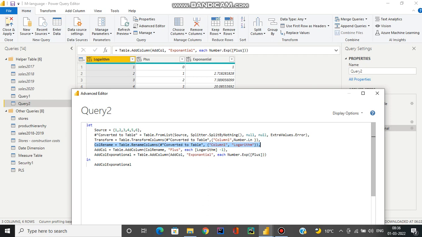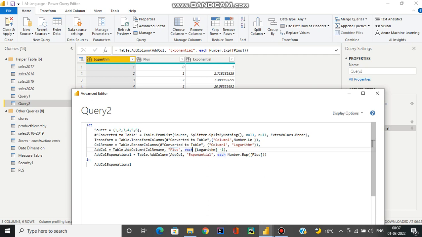Now we can add a column also, and we can use the method Table.AddColumn, and you can use the renamed column from the last filter. This is the last filter which you have put, and pass it to Col.Rename. So Col.Rename will come up here, and then the name of the new column, that is Plus, for this particular table, and what data we want it to display for the Plus column.